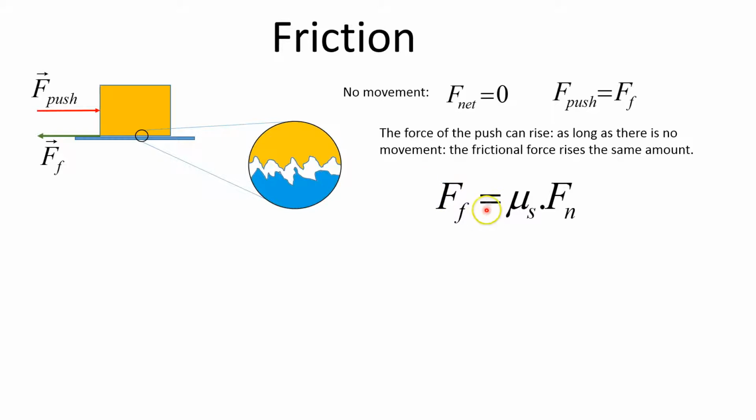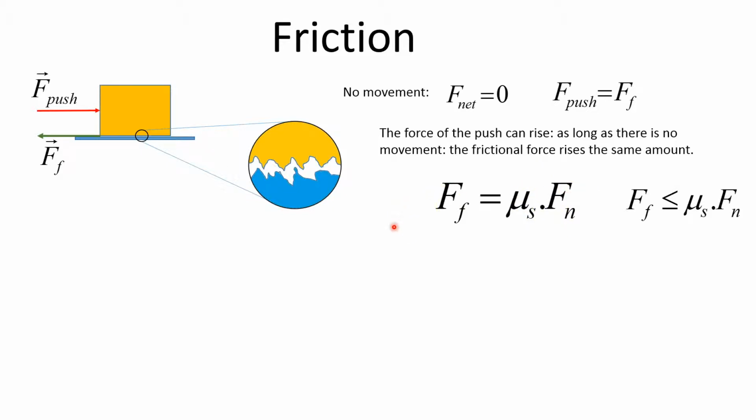The frictional force equals the constant you see here times the normal force. When the frictional force equals this, there will be movement, or this will be the maximum frictional force possible. So sometimes we write it like this, because the frictional force of course can be zero. When I do not push, it's zero. So this force can be between 0 and this value.